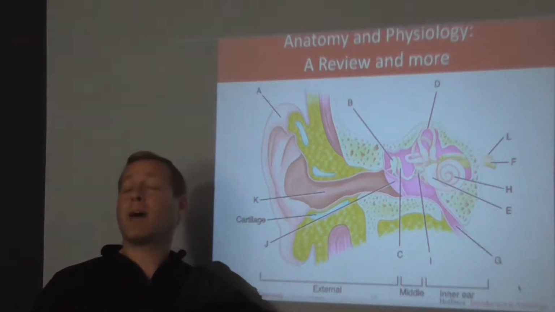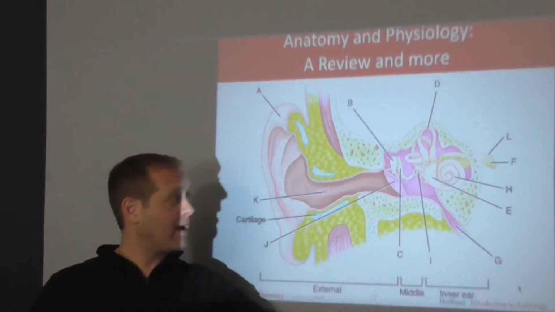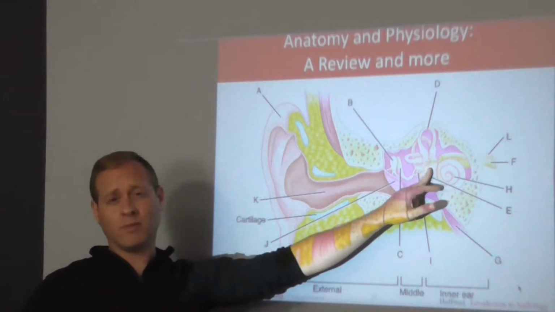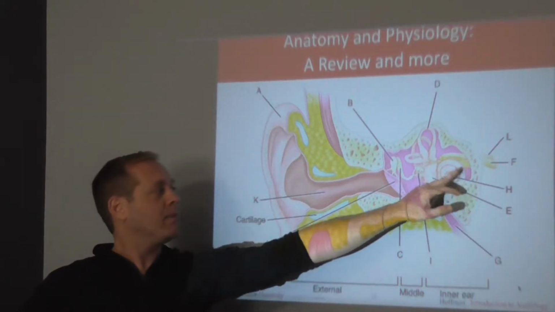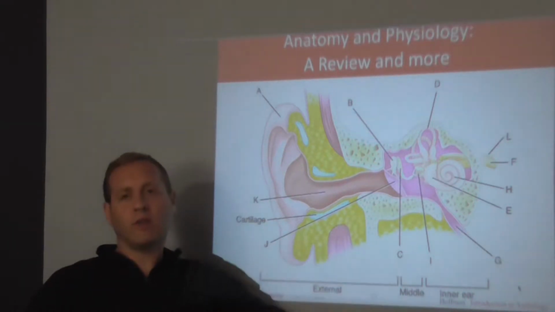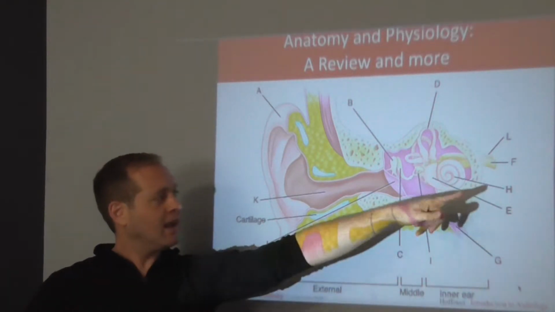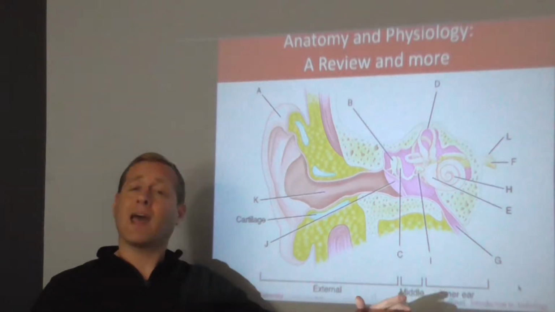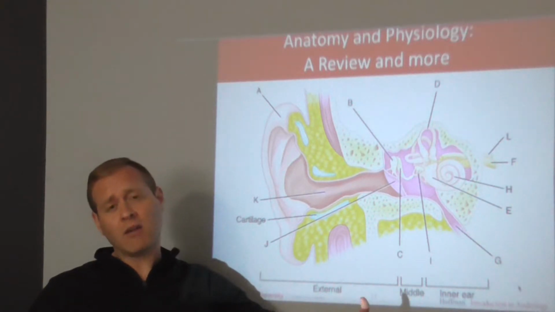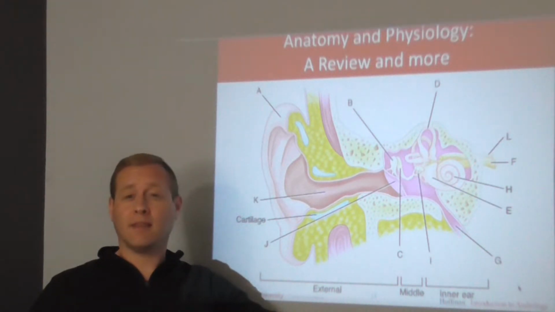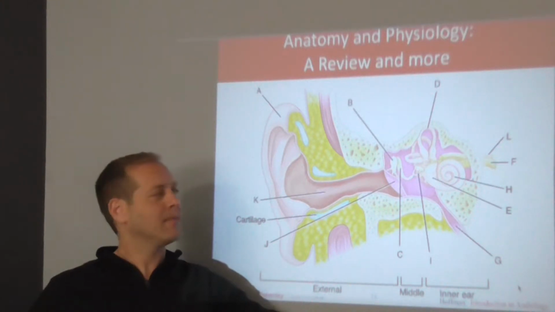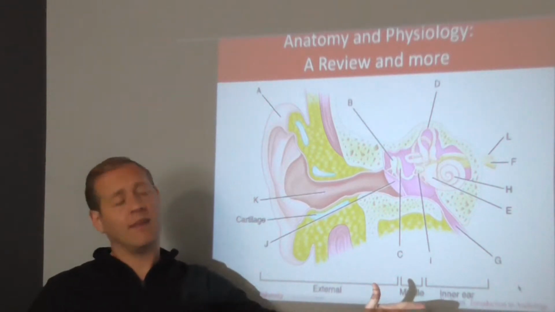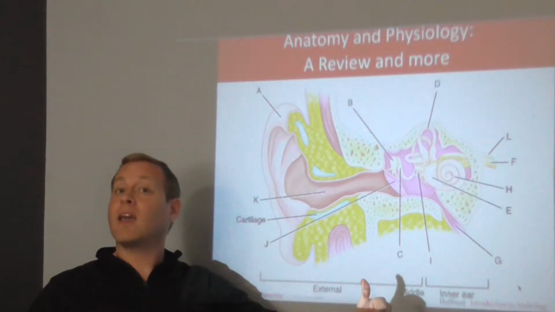We'll talk a little bit more about the vestibular system. But for now, let's hook a right, or go down, kind of from the vestibule right now. If we come down here, we have this coiled part of the bony labyrinth, here labeled H. That coiled section is what houses your organ of hearing. Okay, and that is the, anyone? Cochlea. Okay, this coiled section is your cochlea. The cochlea is your hearing organ. Really, if you don't have a cochlea, then you do not have hearing.